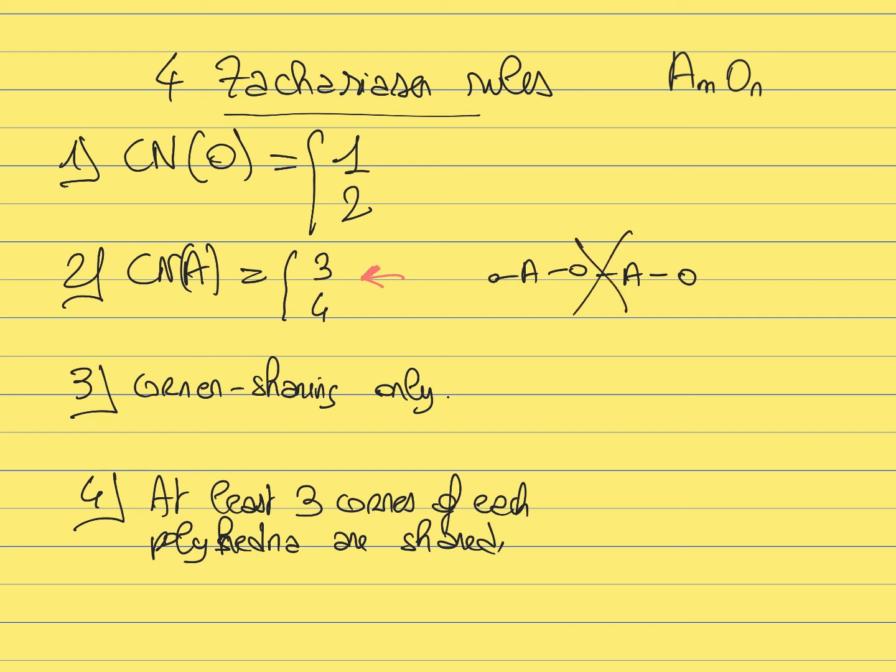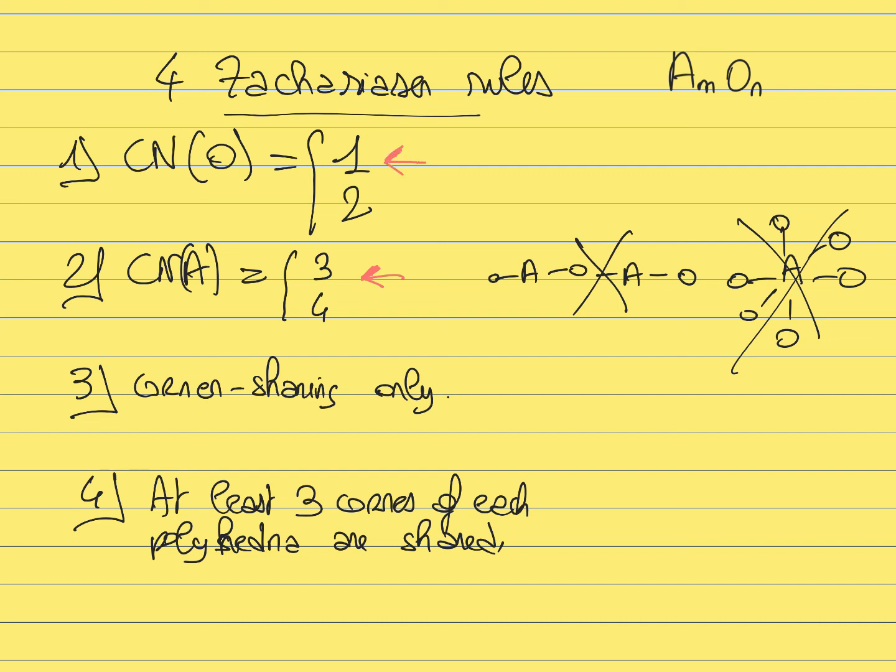So in that case, the connectivity would be too low. But on the other hand, the coordination number of the cation cannot be higher than 4. So it cannot be 6, for example. A coordination number of 6 would be too high. That would not allow you to form a disordered structure. So that's one example of the Zachariasen rules: the connectivity cannot be too low, and cannot be too high either. You need to be in the sweet spot of connectivity.